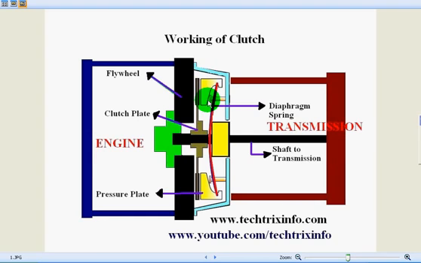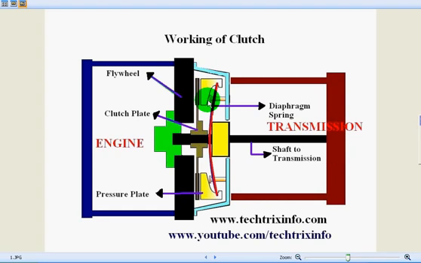So what's the purpose of the clutch? Engine runs all the time, but car wheels do not. In order to stop the vehicle without stopping the engine, the wheels should be disconnected from the engine. When a vehicle is running, you apply the brake and stop the vehicle, you can see that the engine will still be running, but the wheels will be at a stop. So the clutch is actually facilitating this. The clutch also allows to smoothly engage a spinning engine to a non-spinning transmission by controlling the slippage between them.